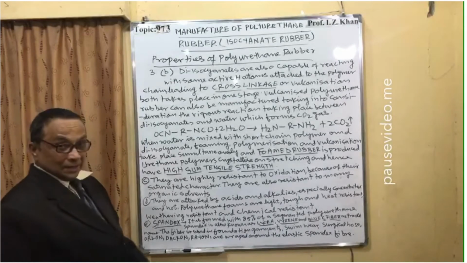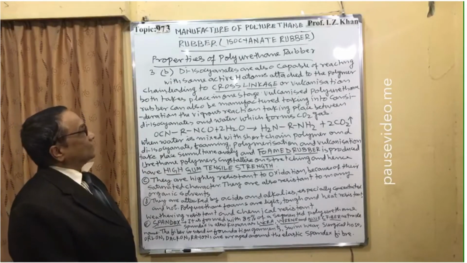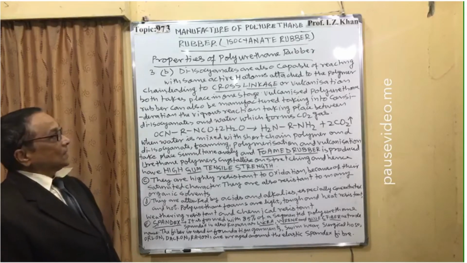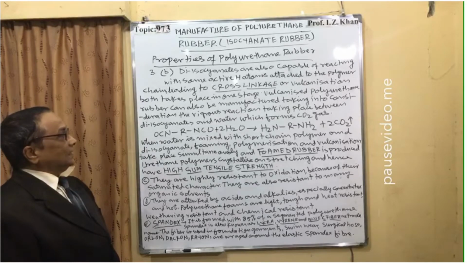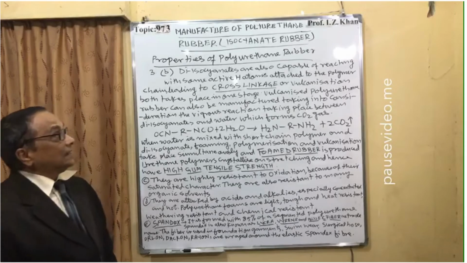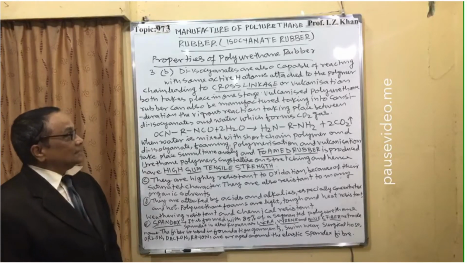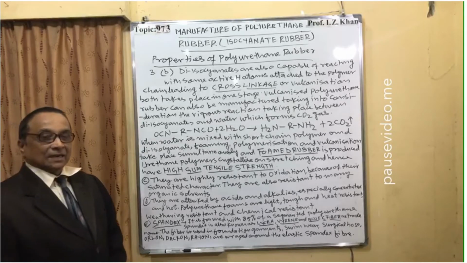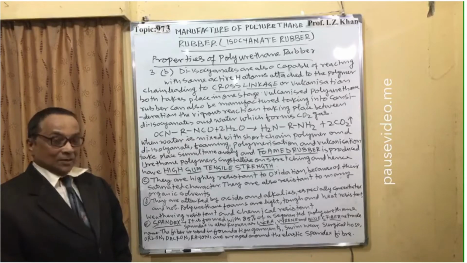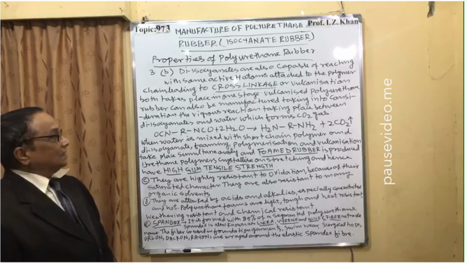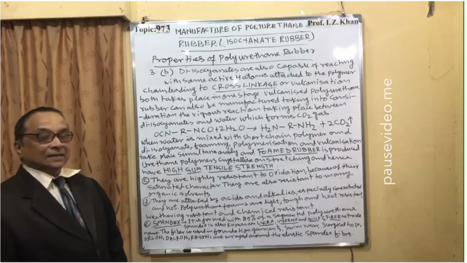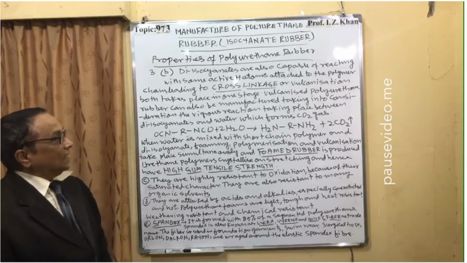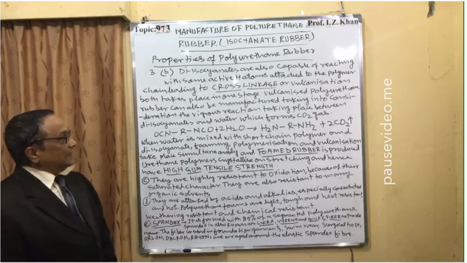B, A I have already discussed. So di-isocyanates are also capable of reacting with some active hydrogen atoms attached to the polymer chain, leading to cross-linking, and that is the main reason. That's why at the same time as the reaction, vulcanization also takes place, because some of the hydrogen atoms in the chain can go for cross-linking, and that cross-linking is the vulcanization of the polyurethane rubber. Polymerization and vulcanization both take place in one stage reaction.